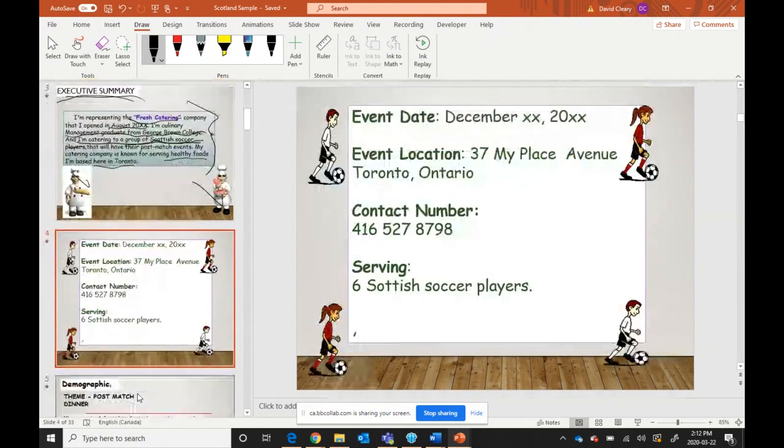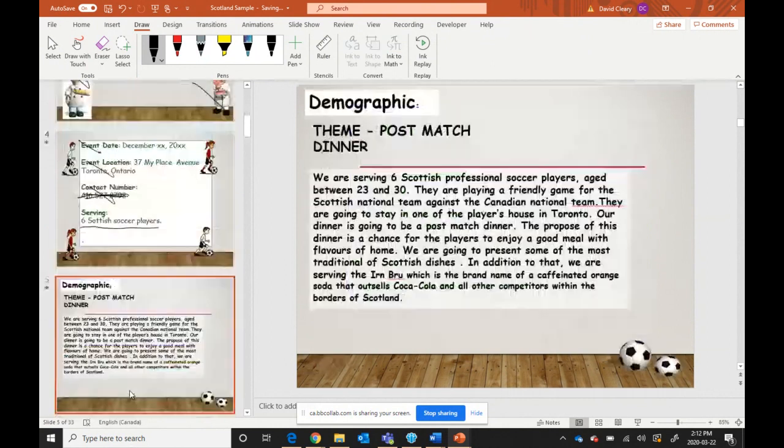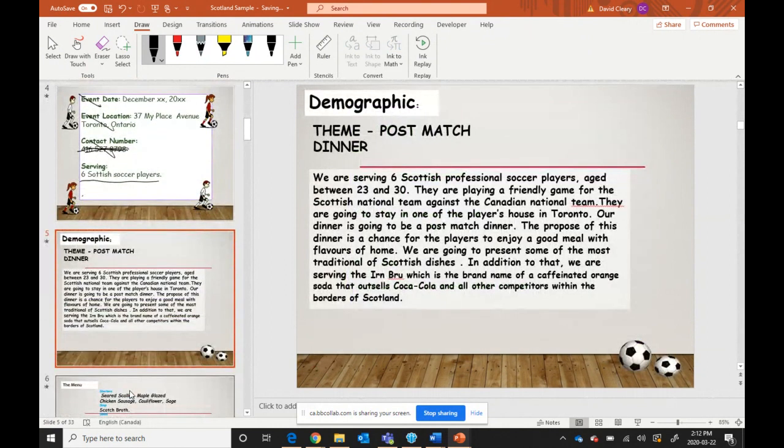The next slide he has here, okay, so it's his potential event date, where he's located, and his contact number. You don't have to put your contact number in here. Okay, and that's actually not his number. And who he's serving. Okay, here he's got more about his demographic, or his customer demographic.